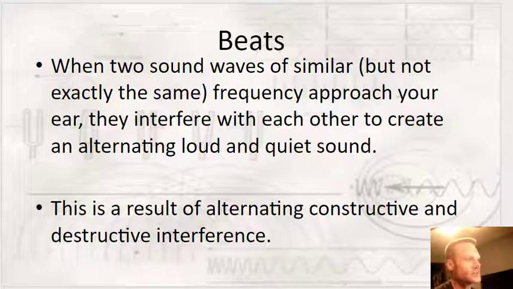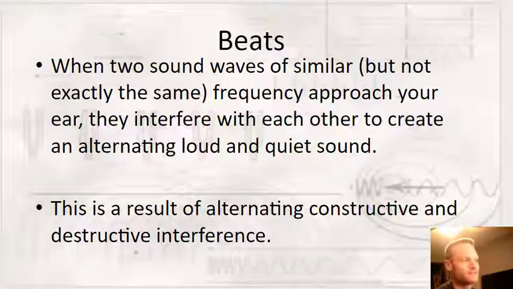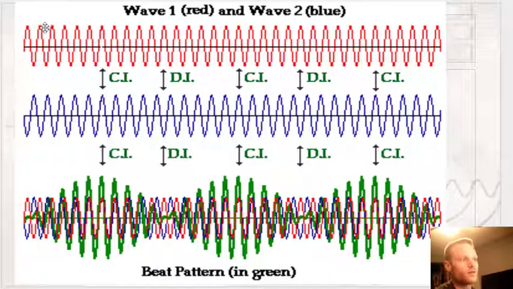So if I were to draw a graphic of beats, here's kind of what it looks like. The red is one specific sound wave, and the blue is another, and their frequencies are a little bit off from one another. If I were to overlap these two waves, it would look like this bottom part here. Notice in the green sections, that's where you have the overlapping of the red and blue, where a crest meets a crest or a trough meets a trough, and you have constructive interference. It's going to make it sound louder.